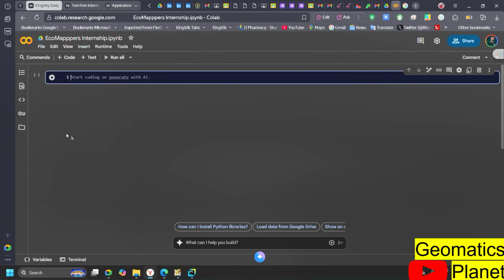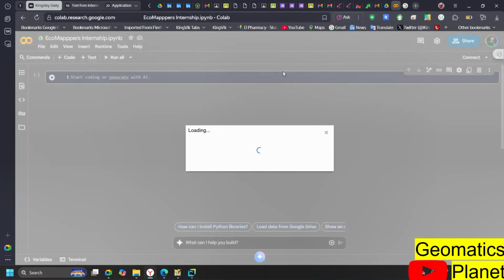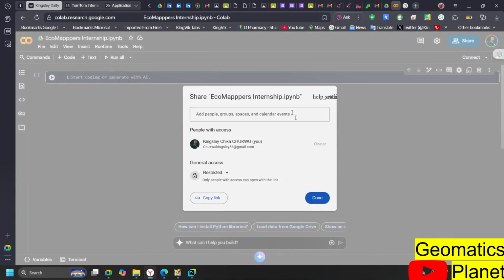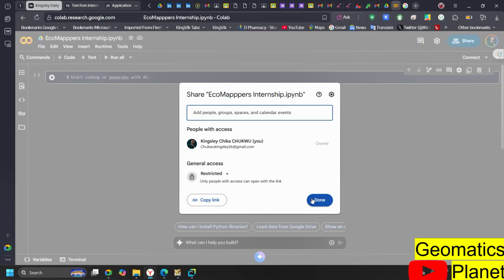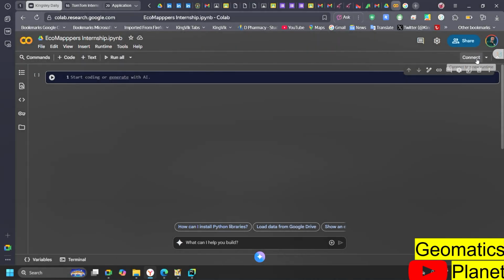When you look at the interface, it is simple. There is nothing to stress yourself about. If you want to install any library, I'm going to show you how to install them. Here is your File, Edit, View, Insert, Runtime, Tools, and Help. By this side, you can see you can share this. I can share this code, I can share this particular drive with all of you, and you can have it. Here is where you can connect, you can comment, you can change settings and the background.